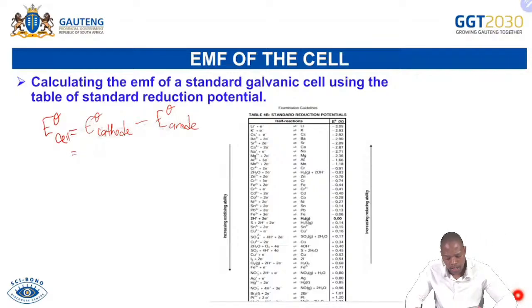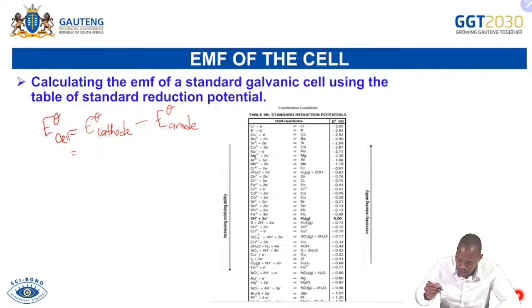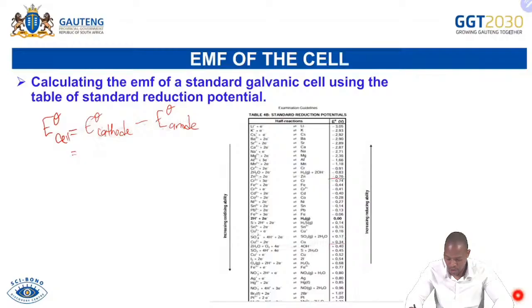Please, grade 12. So now you say, I have identified long ago the substance that is undergoing oxidation and the substance that is undergoing reduction. Let's do the first one, or we'll do two in actual fact. The first one that we do is the zinc. That means we have to look for the standard reduction potential of zinc, which is here. It's a negative 0.76. Also look for copper. Where's the copper that we chose? This was the copper that we chose, with a positive 0.34.